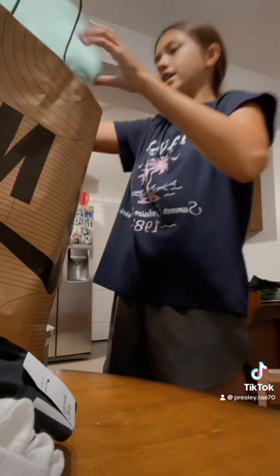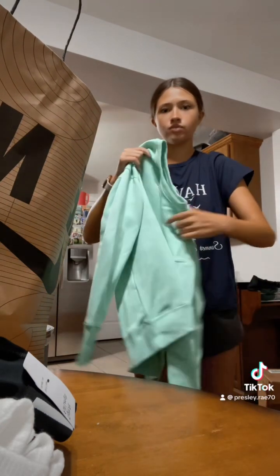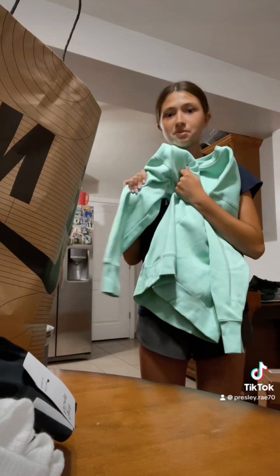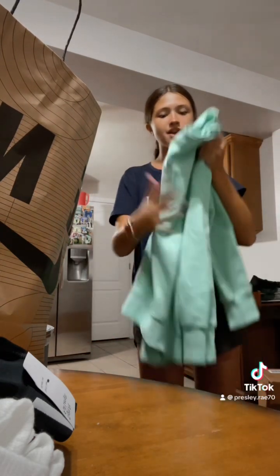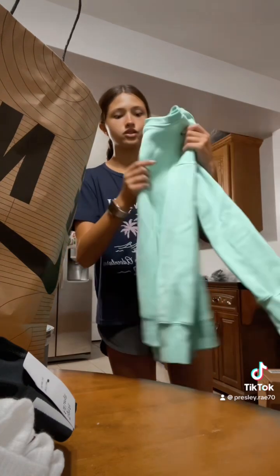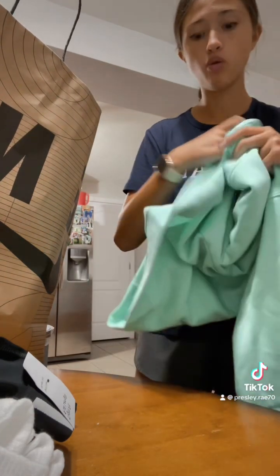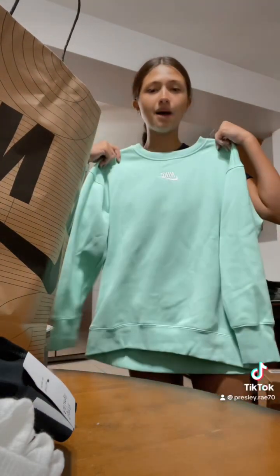And lastly, I know this is a really small haul, but it's fine. I got this absolutely cute Nike sweatshirt. I don't know if you guys know me, but my room is literally this color — I'm just obsessed with this color in pink. I love this color so much and I'm so happy I found it in my size. I just love this hoodie and it's really, really soft, especially on the inside. Holy crap, this is amazing for winter — really, really nice and I absolutely love it.